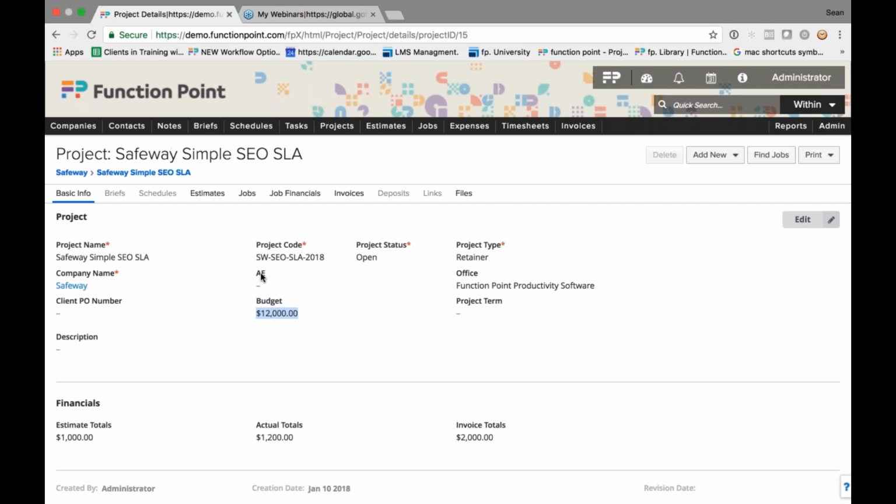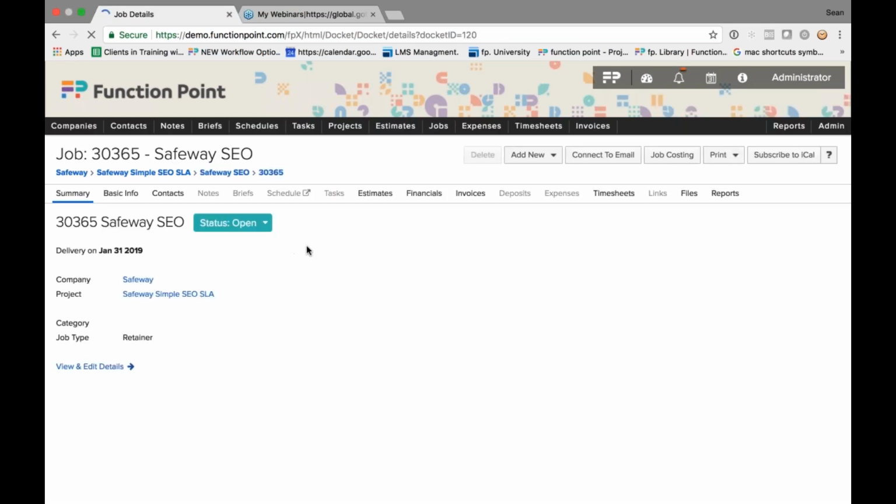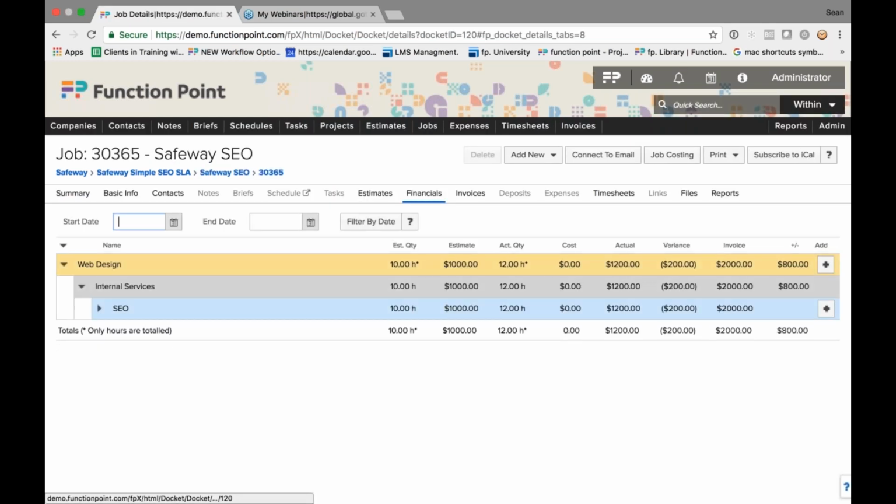If you add this at the project level, then when we're doing our invoicing, we can keep the estimated value just based on the month. And then we've got a really clean way to actually invoice this instead of us having to calculate what percentage that monthly total should be of the overall contracted value.